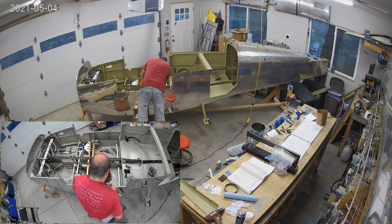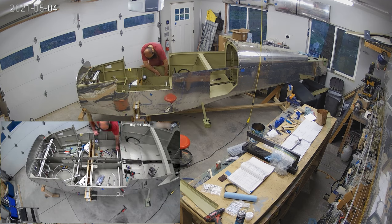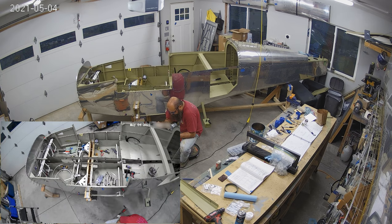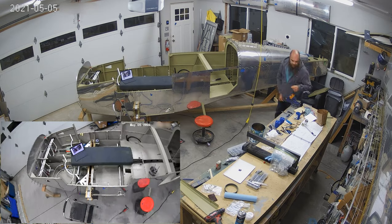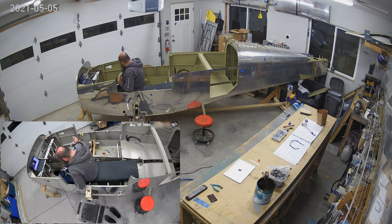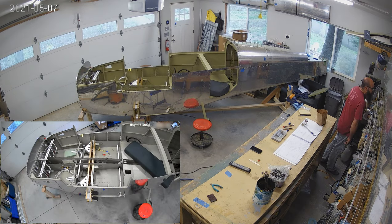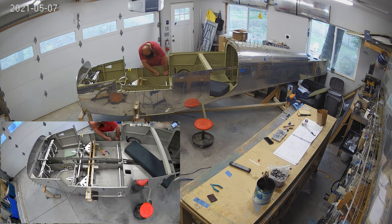That gets done, and we move on to the flap motor, which fits in there quite nicely. I had to adjust some of those spacers as in the plans, but not a huge amount. What you see here is we're doing a Super Aero Live video, and I decided to do it from inside the airplane — I've got my iPad there getting interviewed on Ryan's channel. But here we go, finishing this up and getting the flap motor in place.